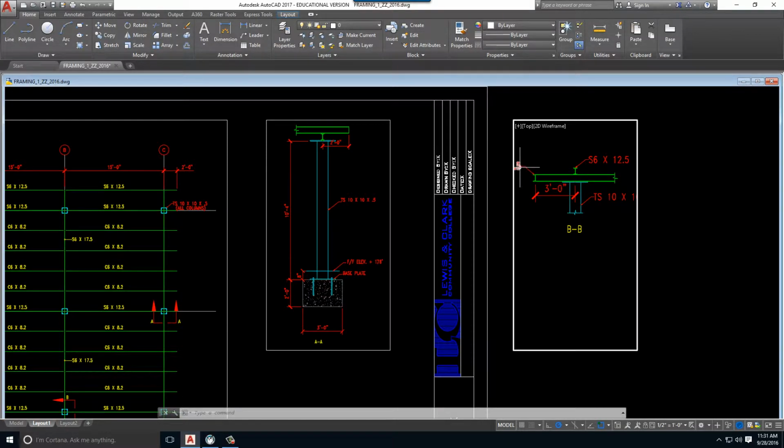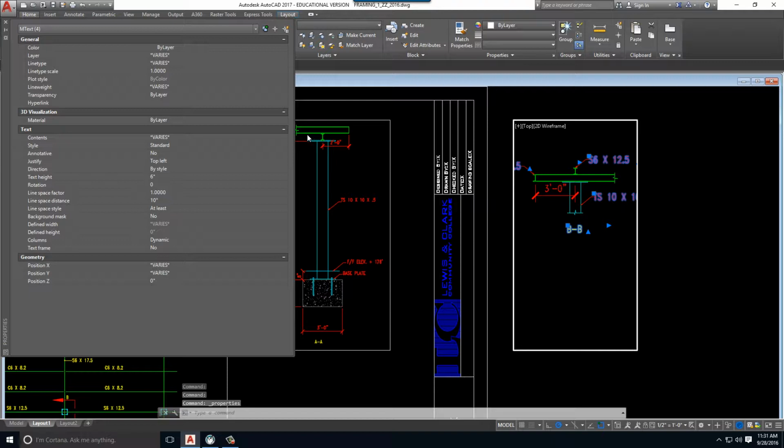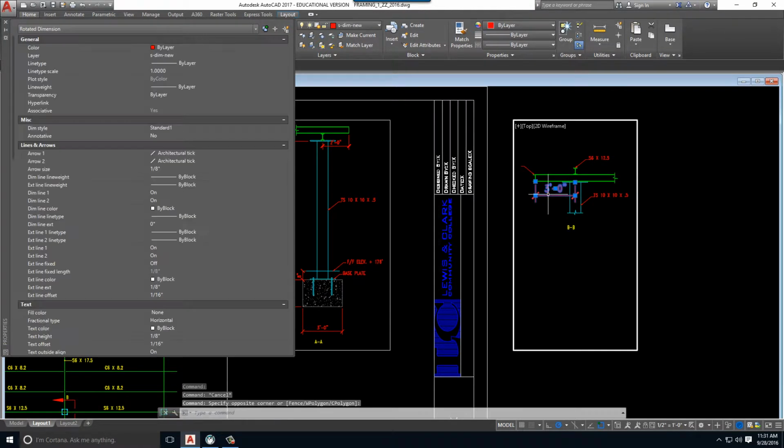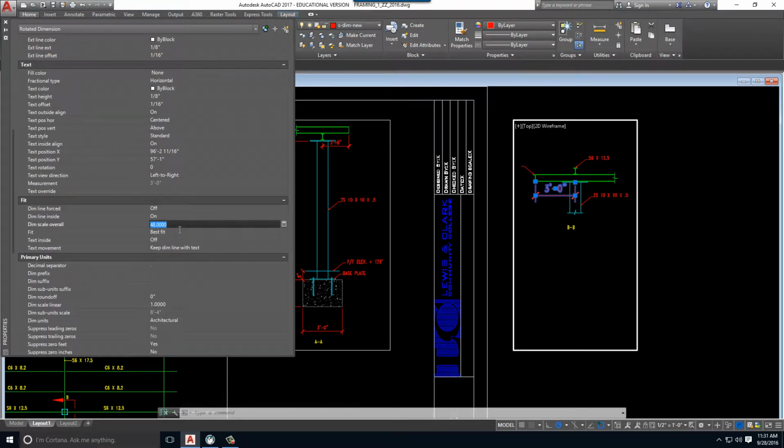I'm going to select 1, 2, 3 pieces of text, 4 pieces of text, right click, go to Properties while I'm in the paper space window, and I'm going to change them to 3 inches. And now that dimension, I'm going to simply click on it, come here, and I'm going to go down to its dim scale overall feature, and I'm going to change it to 24.